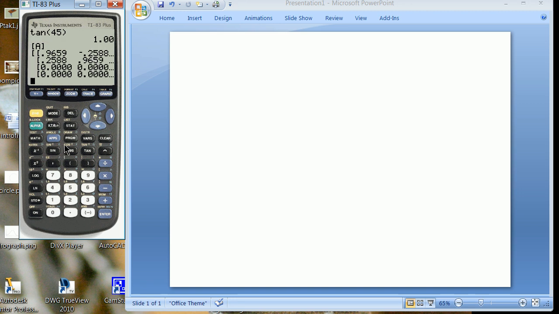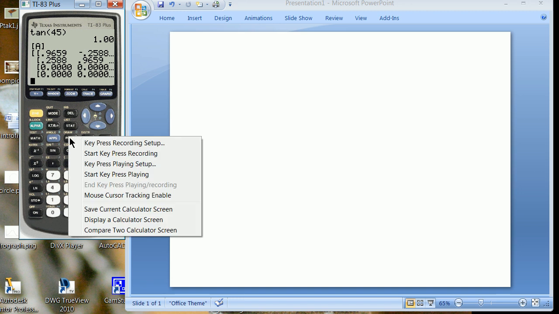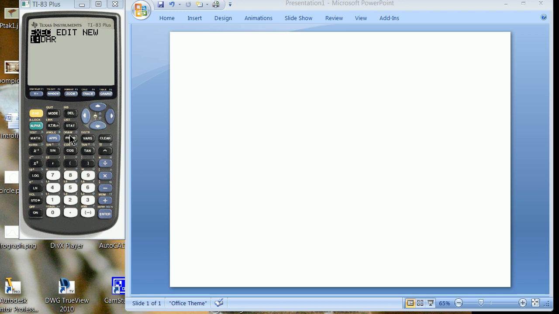So let's take a look at what this program looks like and see if we can make out, before we go to the discussion of what we did in class today, which was how to put in a simple work and torque program. So this one's a little bit more substantial. It's called DAR, and I'm going to edit it. Now, I'm going to work from the bottom up, pointing out that there are loops inside a loop. So every time you see an end, there's probably an if statement or a for statement or a while statement.